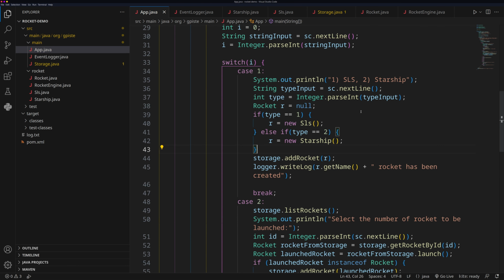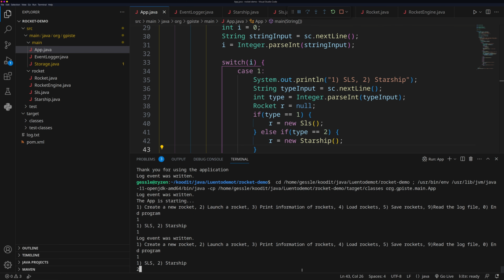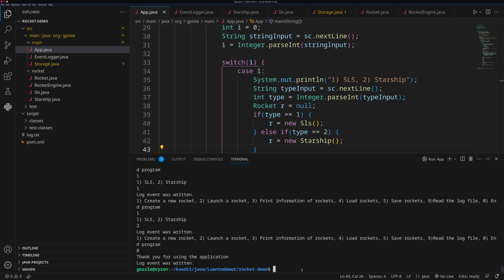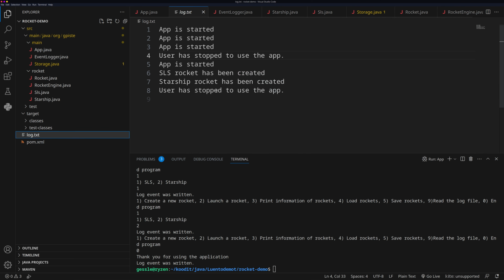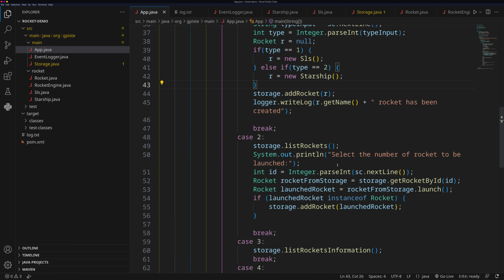Now we are adding a rocket, and it should provide us an event to our log. So starship has been created and SLS rocket has been created. So yeah, it is working. And then we can also add this here.